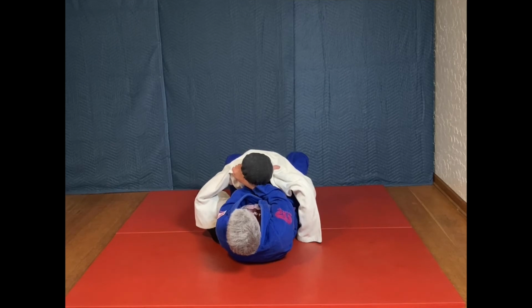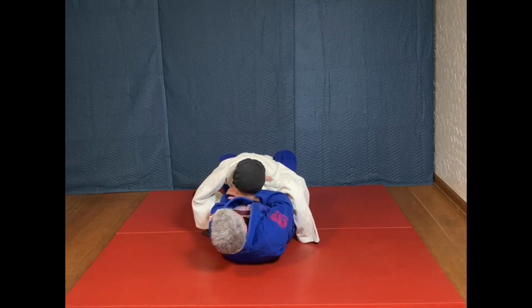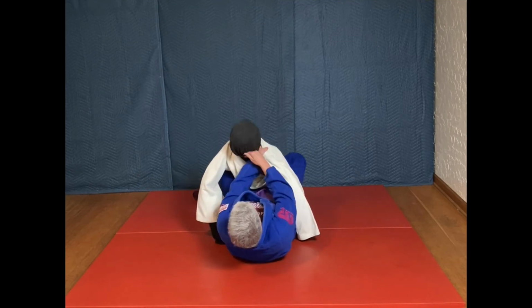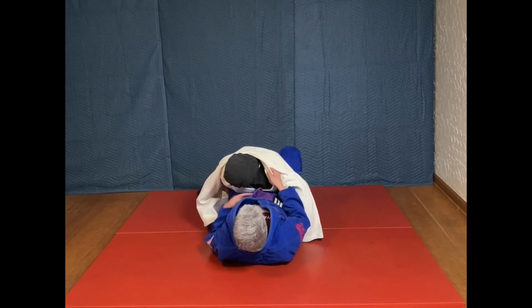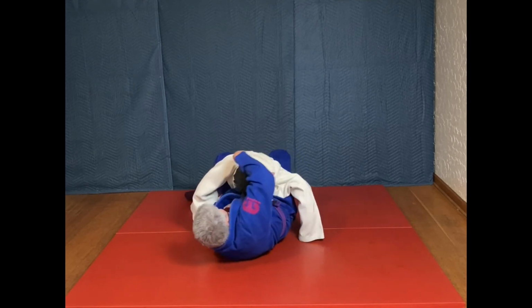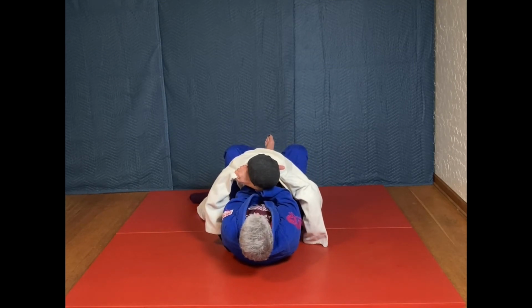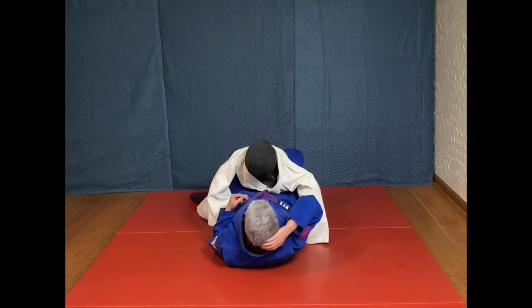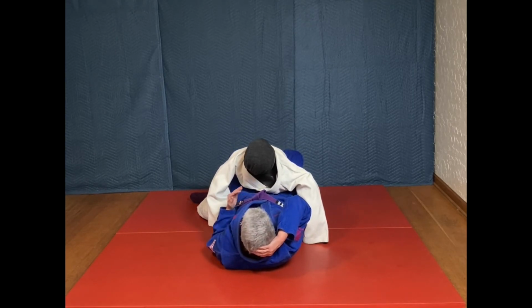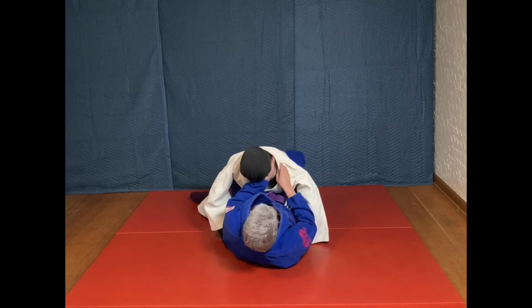The next thing I'm going to be doing is this first hand, the forearm should be close to their neck. A lot of times people are going to do it where their arms are extended. That's not providing as much pressure. Last thing I'm going to do is I'm going to be moving my hands towards my chest. And I can pull him down, I can sit up, but basically I'm going to do this type of movement.